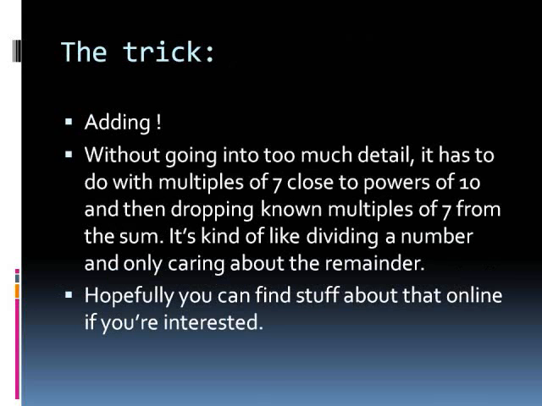So, what's the trick behind this? As in, for all the other divisibility rules, it basically has to come down to adding terms. So, again, I'm not here to lecture you on college mathematics, but basically, we have our number in question, and we can take out multiples of 7 that we know for certain are in that number. So, for example, say you wanted to find out if 91 was divisible by 7. Instead of using the whole formula, you would think, okay, 70 goes into 91, and 70 is divisible by 7. So, you can discard that 70, subtract what we have left, we have 21, which is obviously a multiple of 7. So, it kind of works in that same notion.